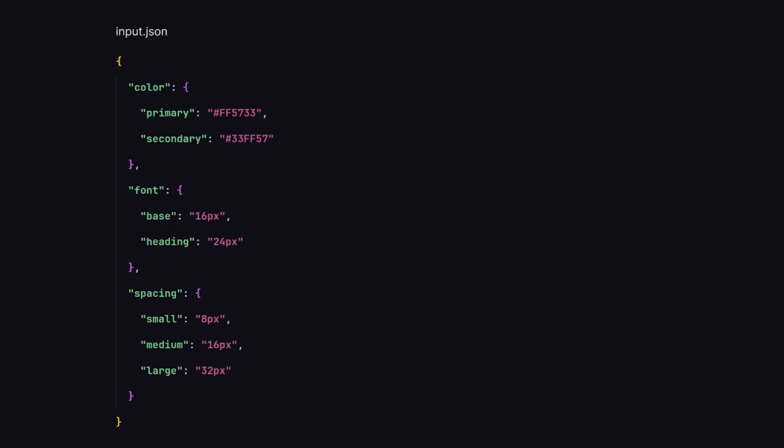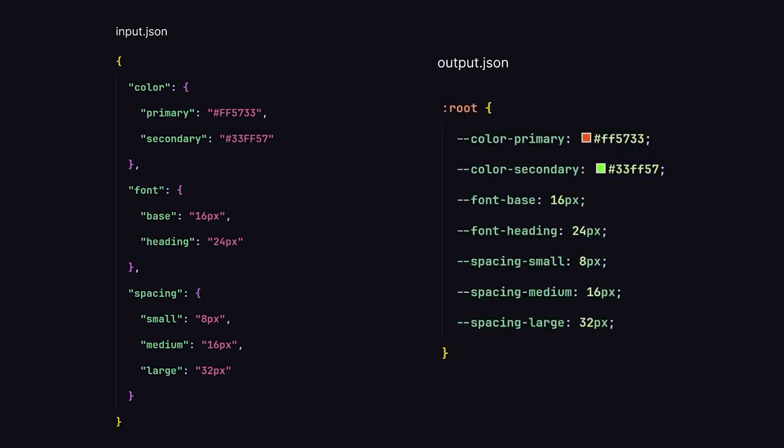So how is all of that going to work? First of all, we would have our input.json file, and inside there we would have our design tokens. And once we use Style Dictionary on there, it's going to give us the output like so. In this case, we are now using CSS variables, but if you want to get a JavaScript version of there or a Sass version of there, you can totally do that, and we're going to be also doing that. So how are you going to be installing there?